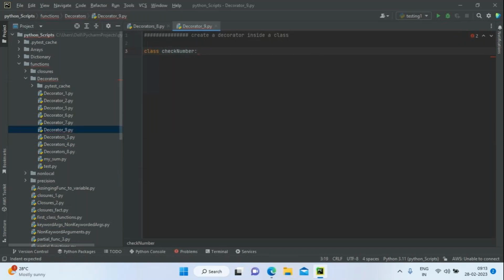I'm going to check whether the number is an odd number or an even number. Okay, I gave the class name as CheckNumber. Inside, I'm going to have one decorator function.